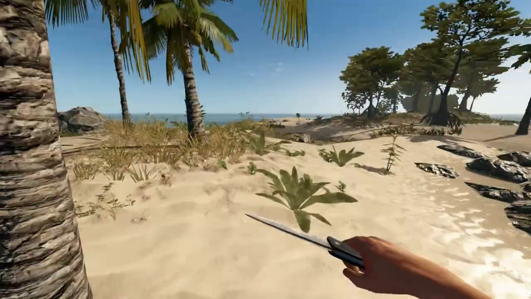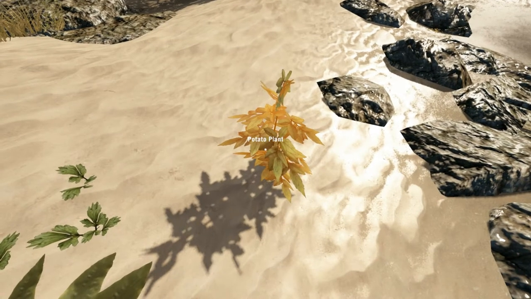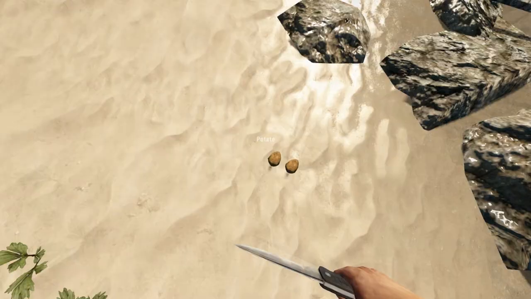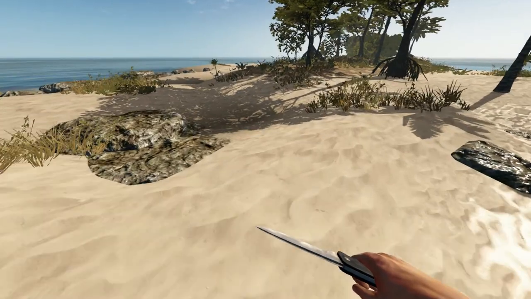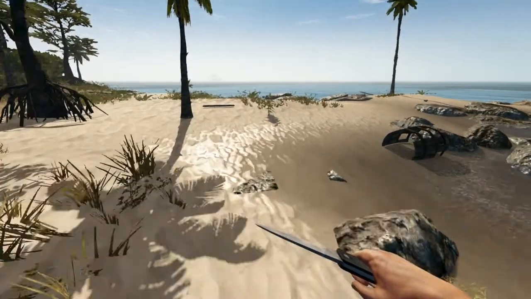Can I pick this up? I got me a stick. There's a weird barrel over there. Potato plant. I'm going to knife it. Potatoes. Do I get seeds? Oh, okay. One potato, two potato, three potato, three. Couldn't count to four because there wasn't enough to see. Ooh, I got bars. All right. Well, okay, let's keep looking around.